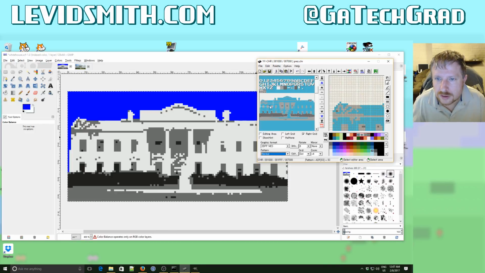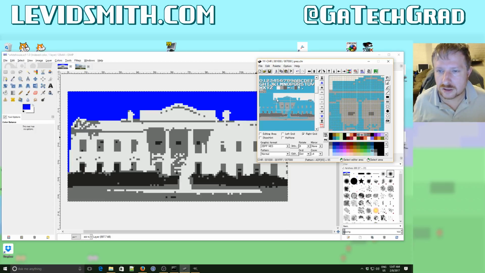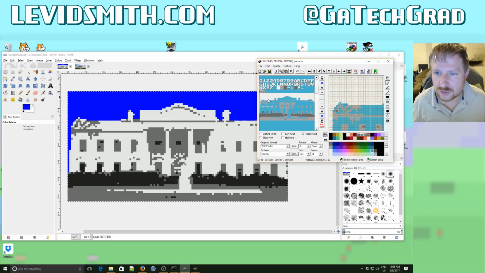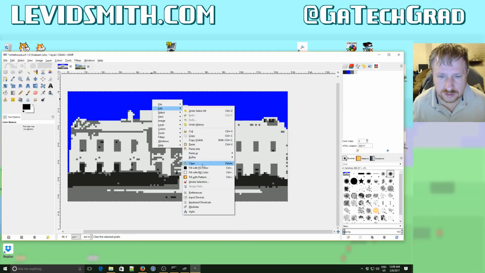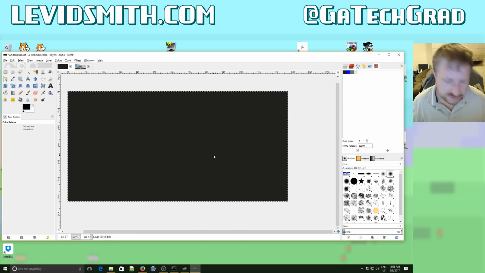Copy, paste. That's not doing anything. So apparently it's just ignoring whatever I have set in the color map. Okay. So I think what I need to do is make this totally black. It's doing some rearranging of the palette.